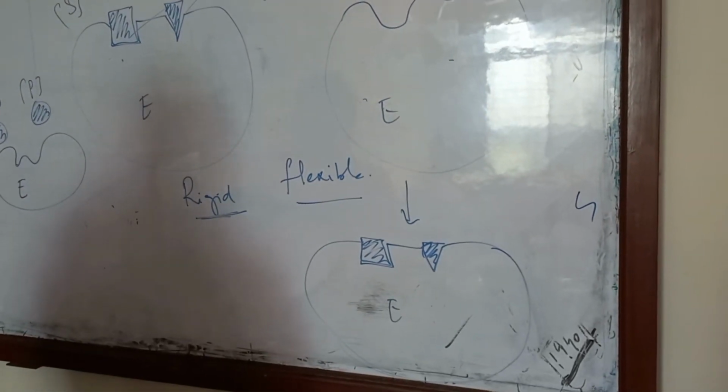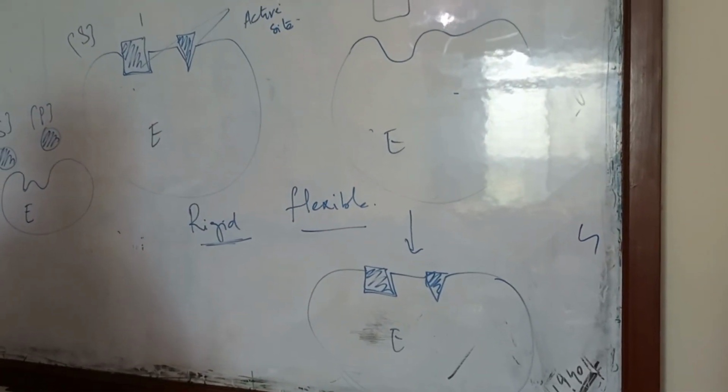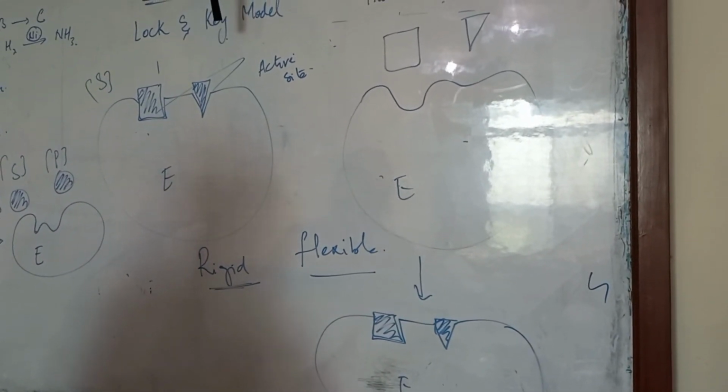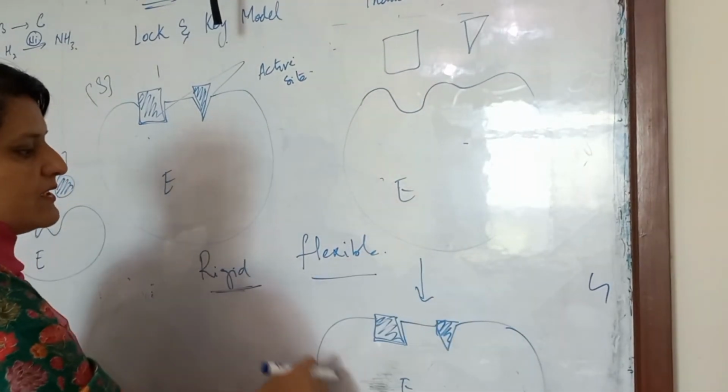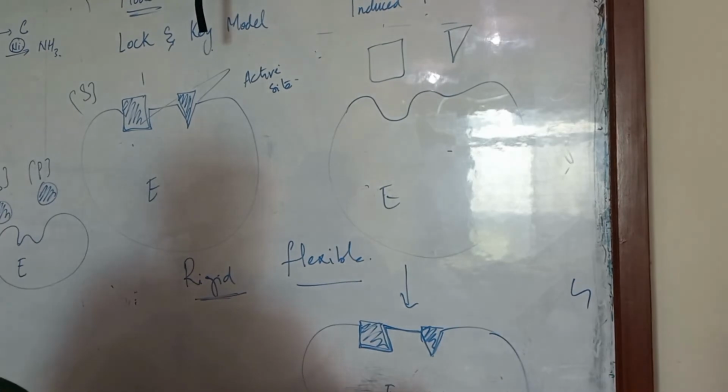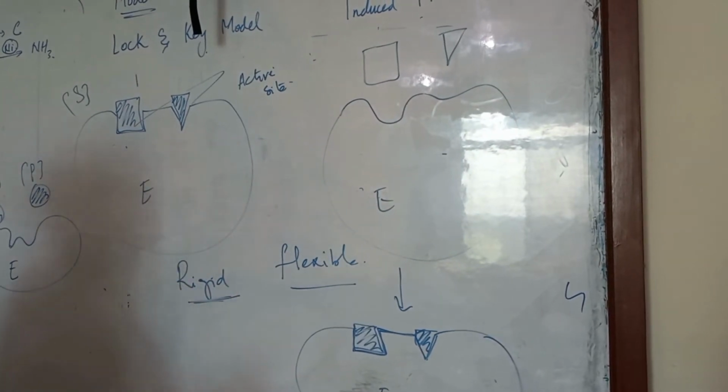So actually, what is the role of the active site? It provides the space to the substrate where the substrates react with each other and they are converted into the products. So as we know that the enzymes are protein in nature, the active site is also made up of specific amino acids. The amino acid sequence should be complementary with the substrates.